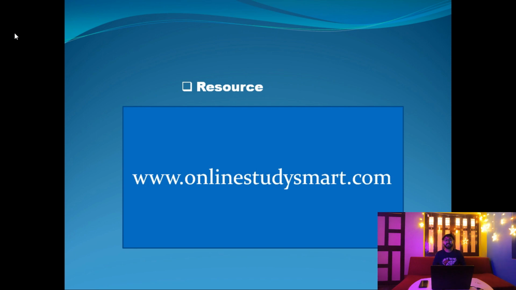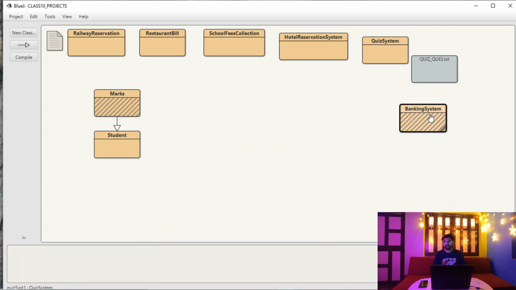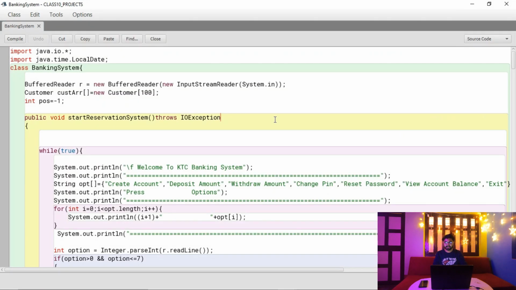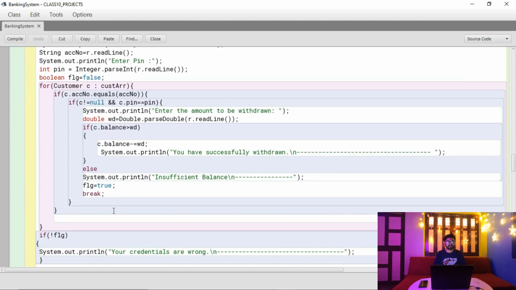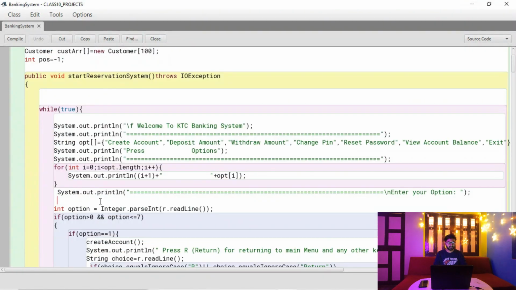So let me explain you the code, because you are getting some questions by the invigilator. So why you have written this, why you have written that, you can get answered. So let's start exploring the source code, and then we would run that and check the output as well. Let's start. So this is the banking system class. We have taken a BufferedReader object and we have taken a customer array. So I have designed a class that is customer. The name is customer. I have written at the end. So this is the customer object.